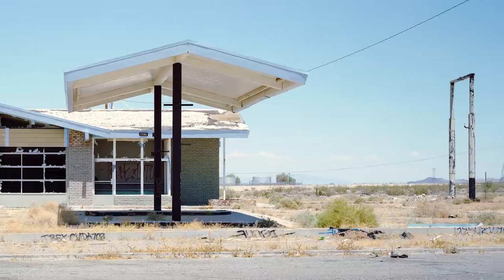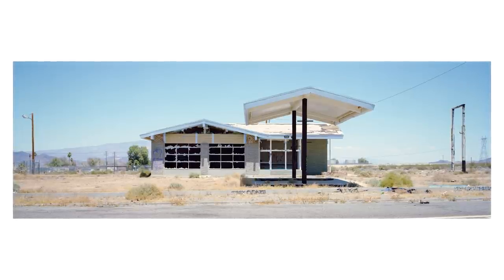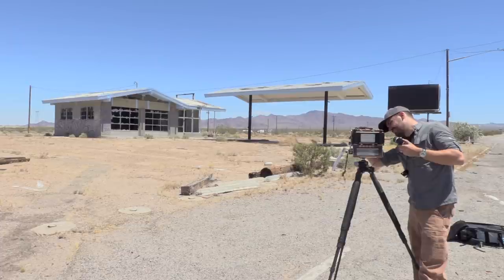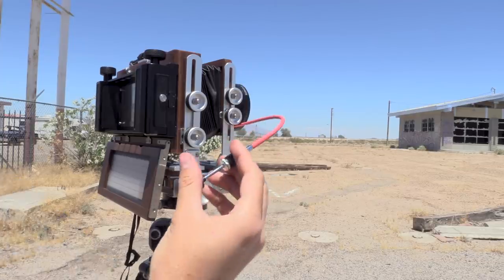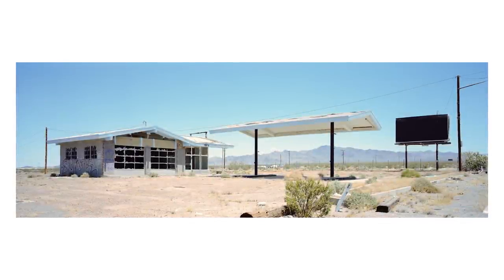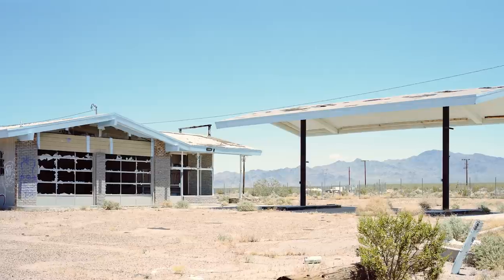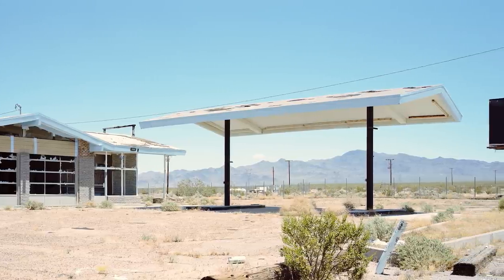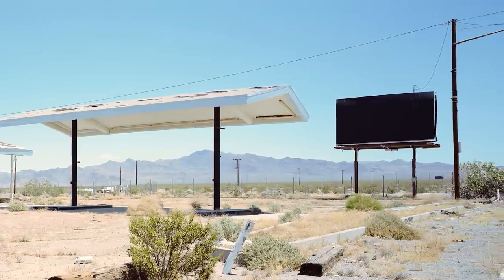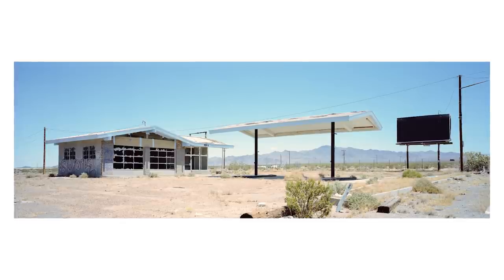As much as I like this photo and how it fits into the larger series of images I'm working on, with this, I was feeling a little uncreative. And so I felt the need to try photographing this subject from a different angle, where the image will still fit into the series overall, but it's not the exact same composition as every other one. And this composition here, coming from an angle on the property, I do think is an improvement. You get a better sense of the shape and size of the overhang, but also I really love the blacked out billboard to the right and the extra graffiti you see on the left. You just get a better sense of the property overall. I'm glad I got that straight on shot, but I don't think I would have felt as fulfilled if I hadn't explored some different angles on this.